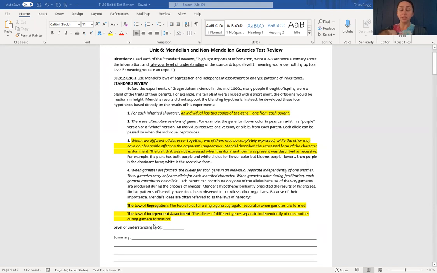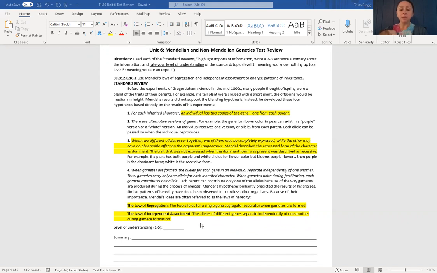So you also want to know his two separate laws here, the law of segregation. When you hear the word segregation, that should kind of mean separate to you. This is really just showing what you do on a Punnett square. You are separating the gametes, or what's inside the gametes, for the parents, and that way only one allele gets passed down to the offspring. So when the baby's gametes are formed, that's what's showing. They've separated into separate ones.